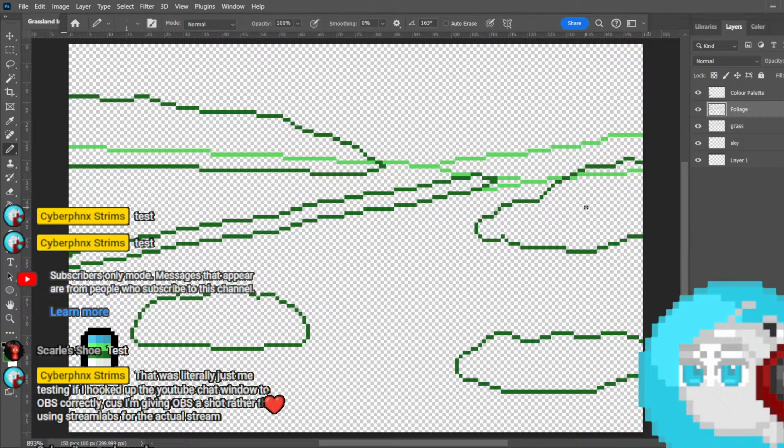Actually, what I could do is one that disappears off the horizon, and it's basically like a tree line and that sort of thing.